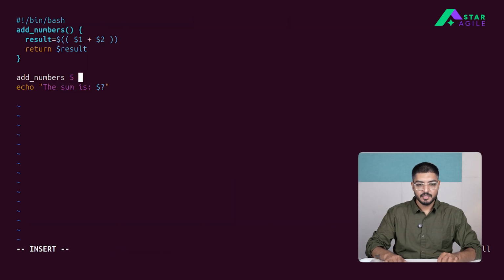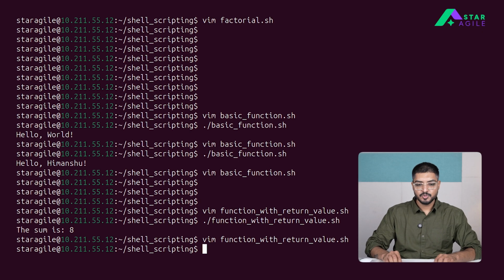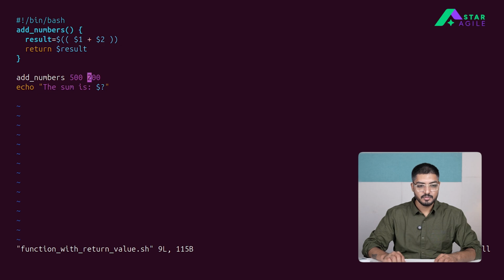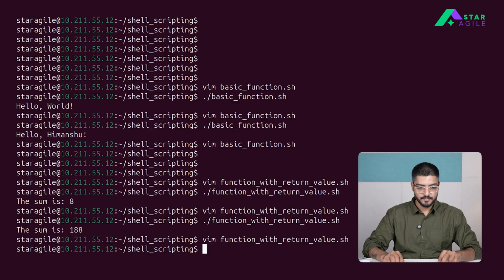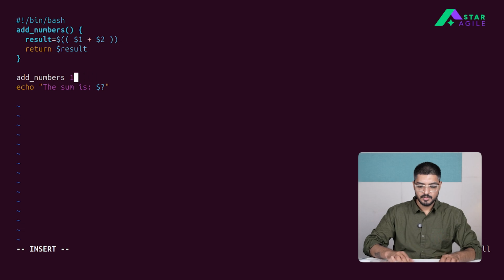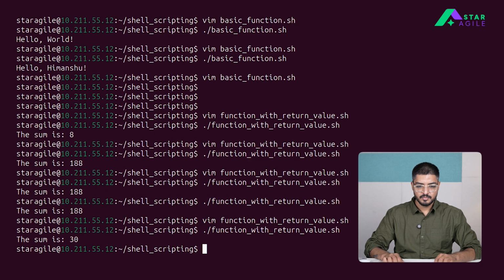Let's say for example you want to sum 500 or 200, then you can just tweak these values and it will print you the value of that. Wait, something is wrong here. It's not 7, it should be 700. Wait, fine, 200. Cool. What if, let's say 10, 20, 30?